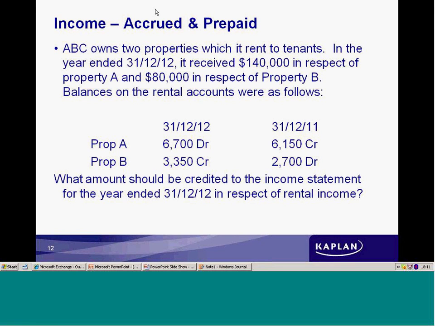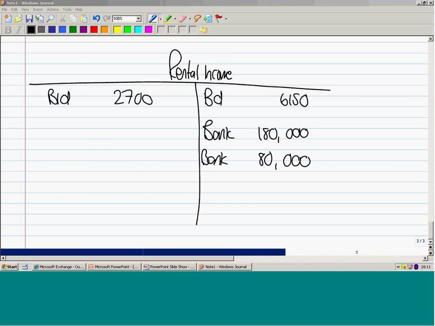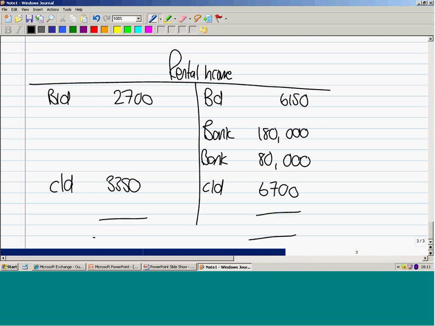So I've got the 3,350 on the debit side, and then once again I've got the 6,700 on the credit side. So when I balance it all off, the charge that we're going to put through to the income statement is 226,800. Okay, typical. That is actually an exam standard question.